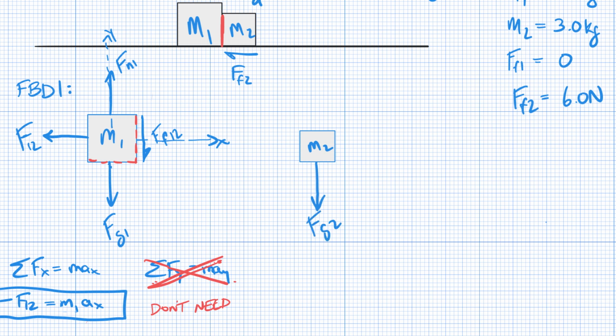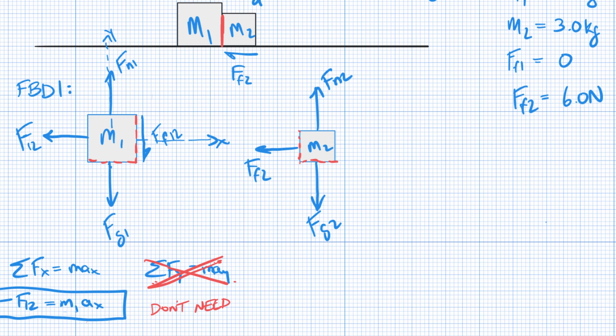And then I have to think about the surfaces. For this one, the surfaces that are touching things are the bottom and the left-hand face of this box. On the bottom, we have a normal force going up, which is Fn2. And we've got a friction force, which is given to us, going off to the left, of 6 newtons. Obviously, we're just going to call it F sub F2.